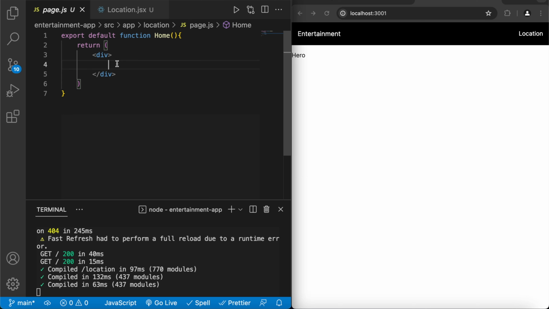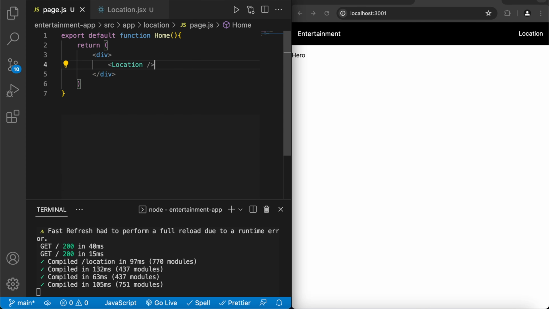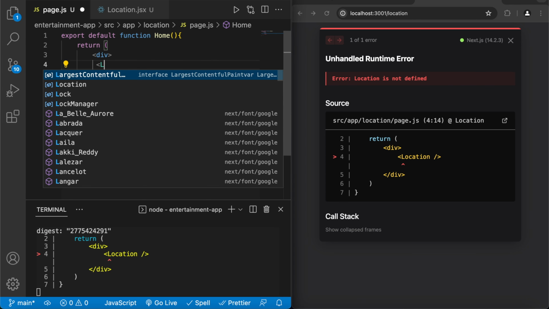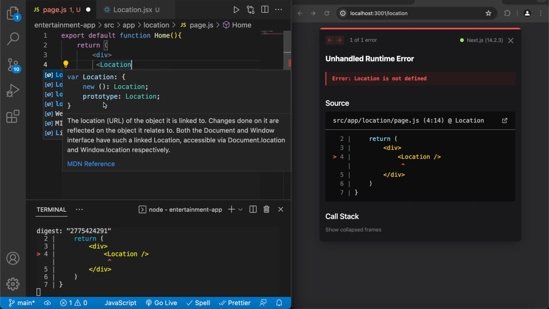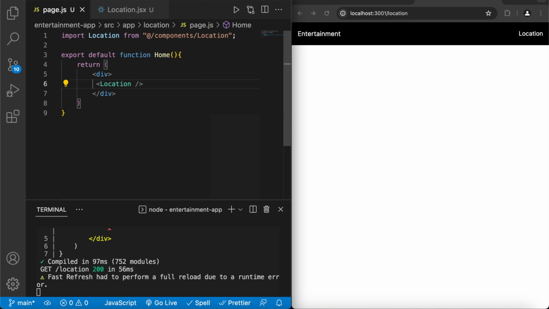We can now say location. Cool. So now we have it within our location route. Okay, it's not defined. Oh, why didn't it auto import? Oh, that's why. We didn't pick the right one. Cool.